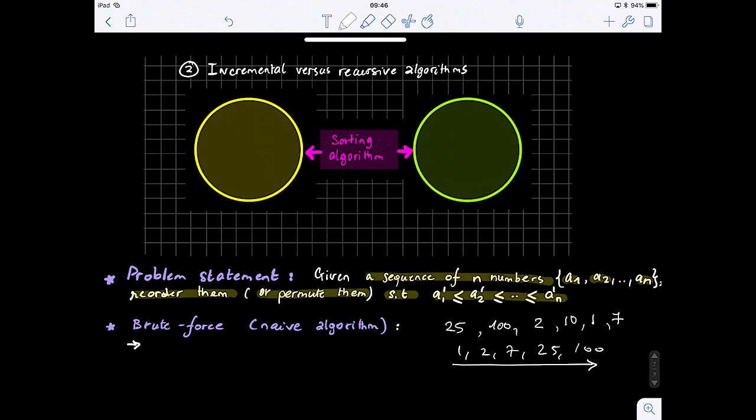I know I gave you only a few numbers, but imagine if you have thousands and you want to use a naive algorithm, which is not a good choice, of course. What can it possibly be? Trying all permutations. Yes, good. Trying all permutations, and then finding the one that satisfies this condition. This is not good because we saw that it gives us something in the order of a factorial.